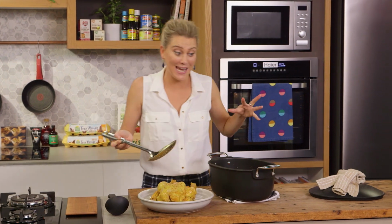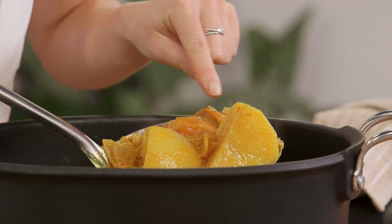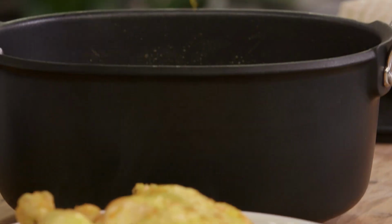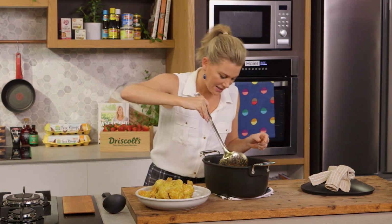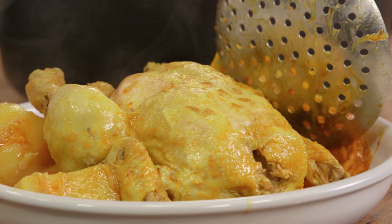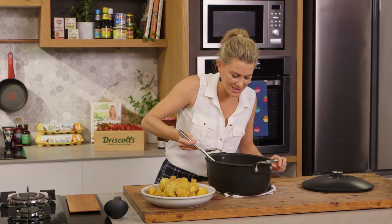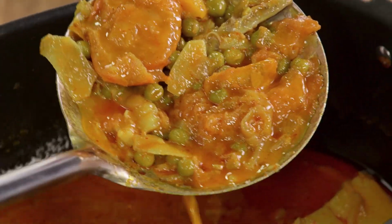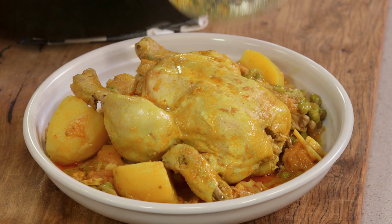Now we need to add the potatoes and the sauce. And have a look at these potatoes. They've completely changed colour and absorbed all of the beautiful flavour from the curry paste. We'll add that to our dish, just around the chicken. And a few more on the other side. And don't forget those peas. Because they've cooked for such an extensive amount of time, they've become really mushy. So we'll just carefully put them around the dish.